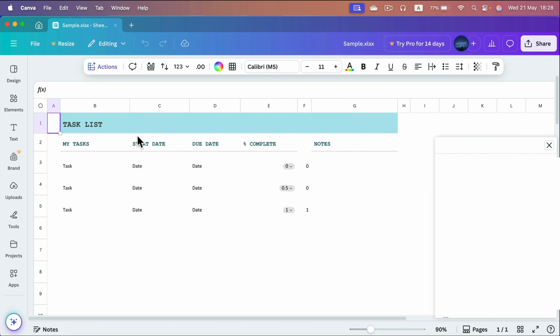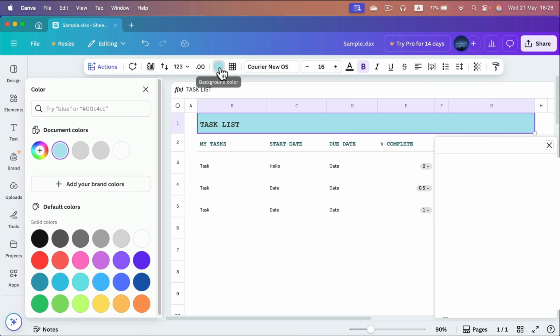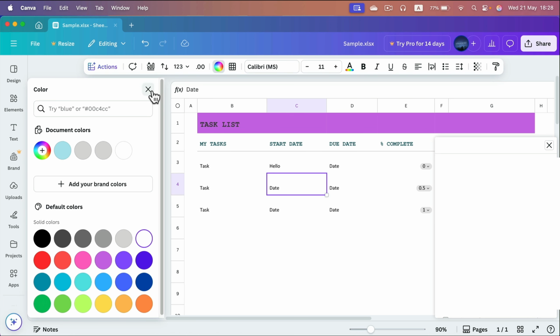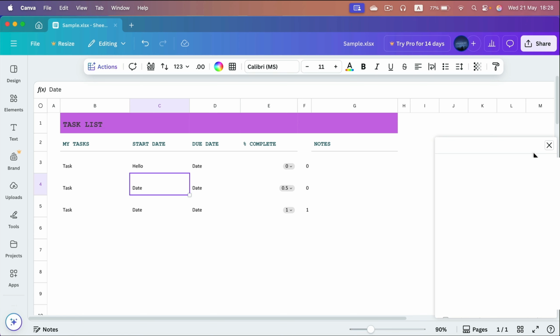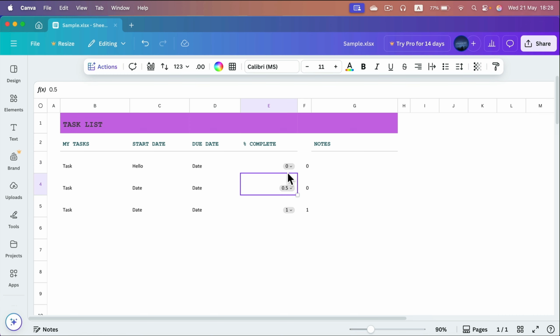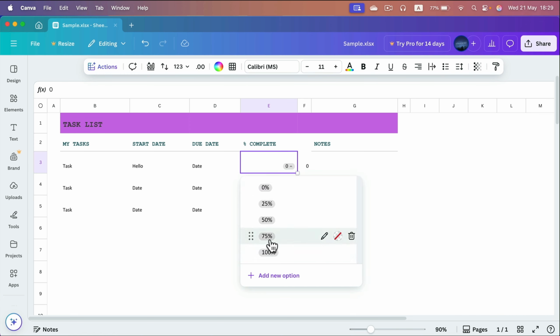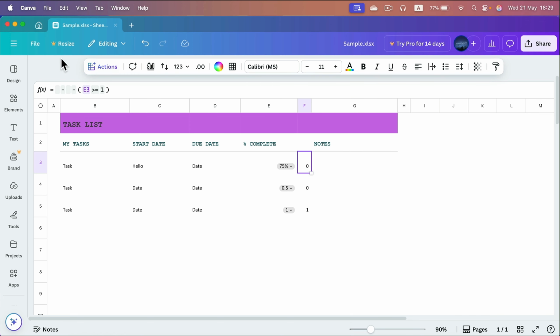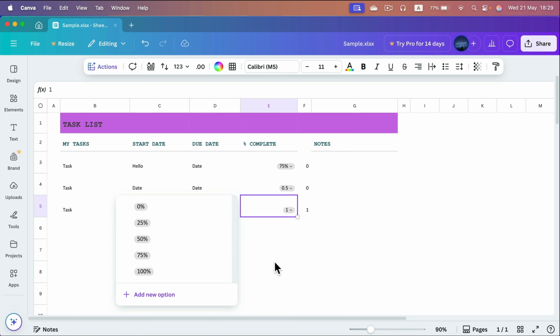Alright, I got most of my structure intact, and even more, I can literally edit this. Everything is editable. I can manage colors, fonts, I can change numbers. So I not only open up this Excel file as some kind of static image, I got a proper Excel experience here. Take a look. We can modify stuff, and we can even see used formulas at the top. There's a proper formula bar now. So yeah, now Canva can handle spreadsheets.